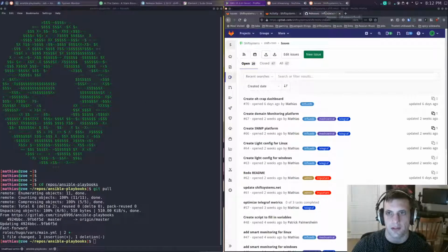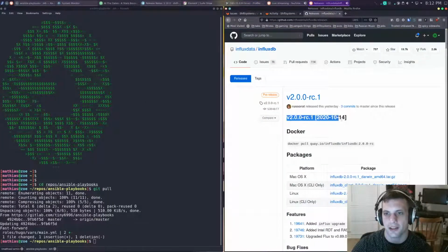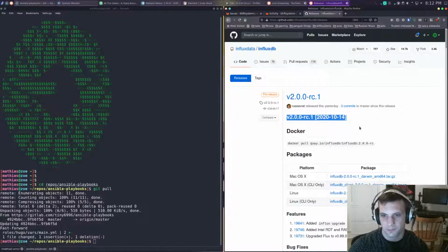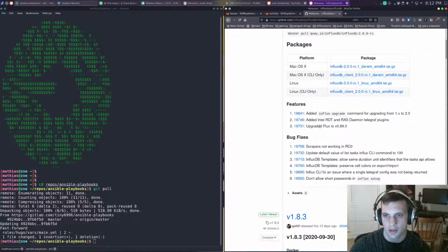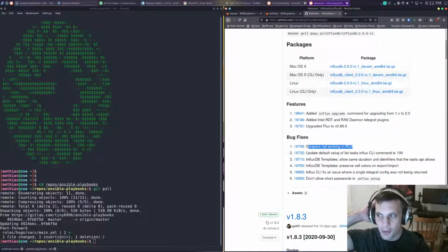But first things first, new InfluxDB releases. Woot woot. Oh, cool. They did add a command for upgrading from 1 to 2. RAS statement for Telegraf plugins. Oh, so they had to support infos. Oh, yeah, they realized scrapers weren't working in InfluxDB 2.0. Yeah, that's kind of a problem to not have scrapers working. Knew about that one. Had a Prometheus scraper while I was gathering metrics.